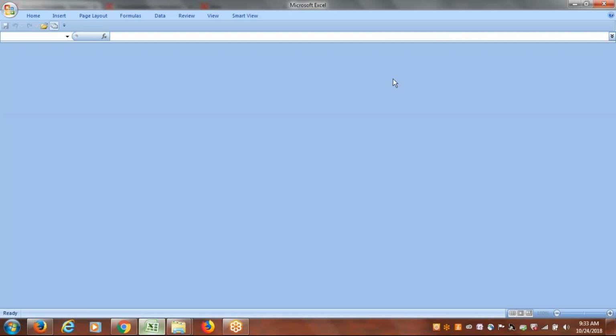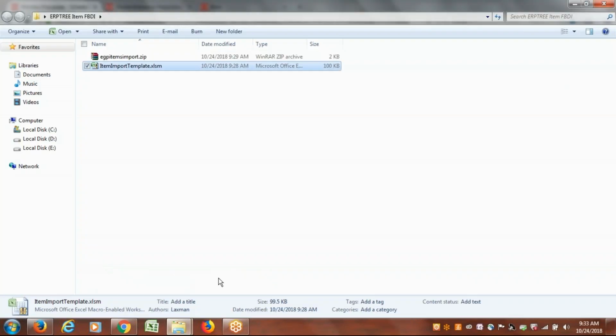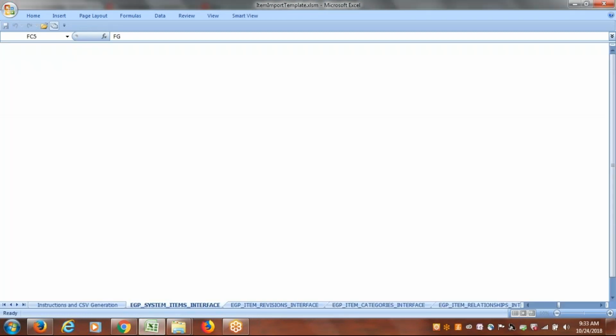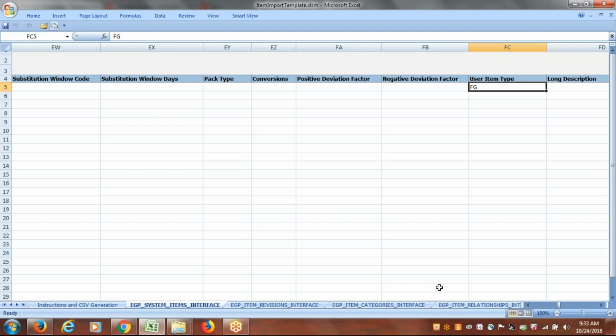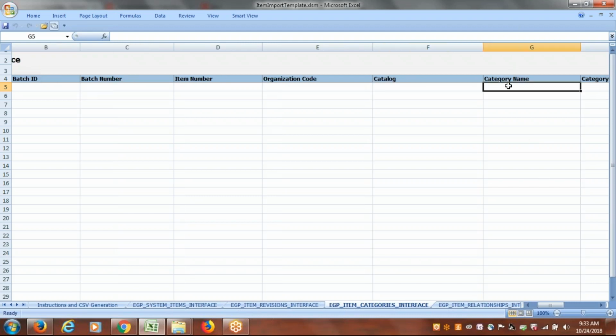Here, if you notice, use the same template. Here you have to specify the item number and organization code, and which catalog and which category name you have to specify, and submit.